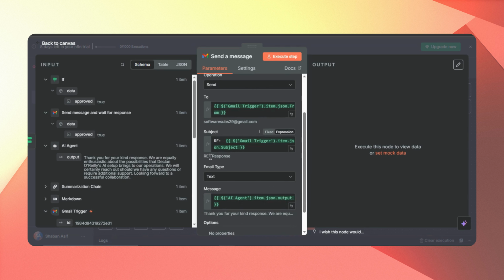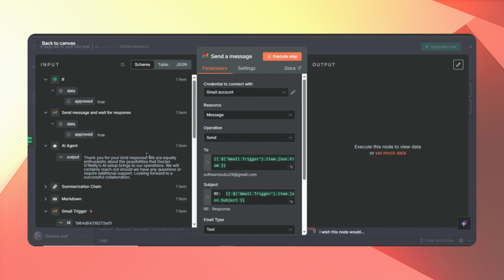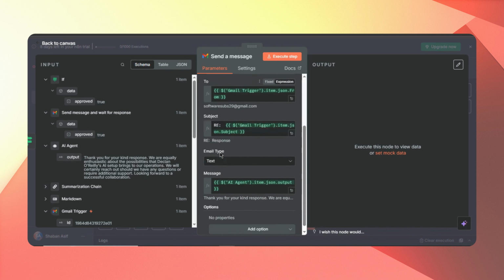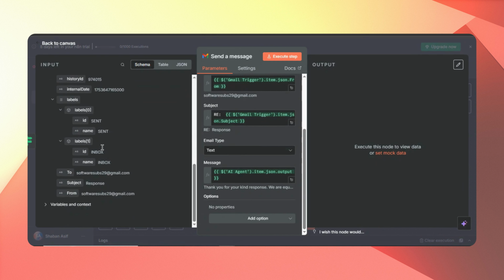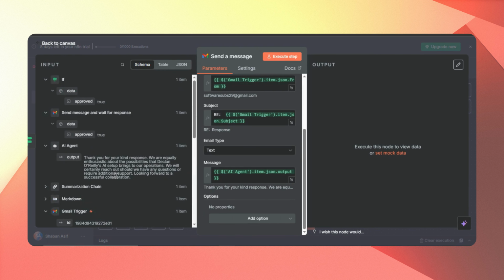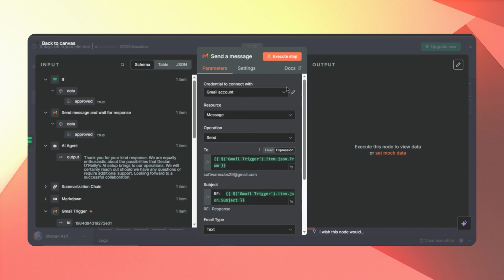We just send the message that we actually approved using a human in the loop in this specific node, and then we send the email to the person that we first received the email from, and we send the response to this specific person in the very first node, this specific output that we have generated in our previous AI agent node, right?